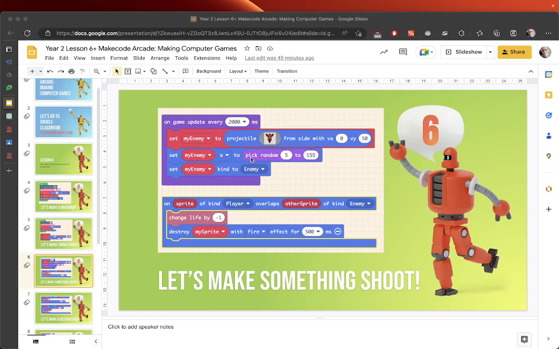And then we need to have some kind of game element. Here, the game element is how the game is played against us, because we need to be able to score some points. We also need to be able to lose some lives as well. So when our enemy hits us, we're going to be destroyed with some fire every time they try and knock us into the water. So let's start to think about how our enemy is going to look and how it's going to sail on the seas.